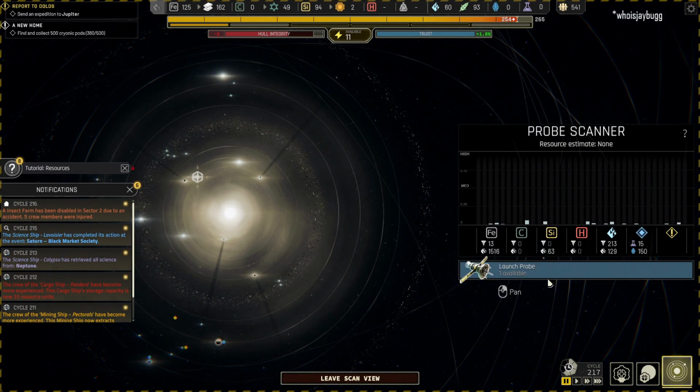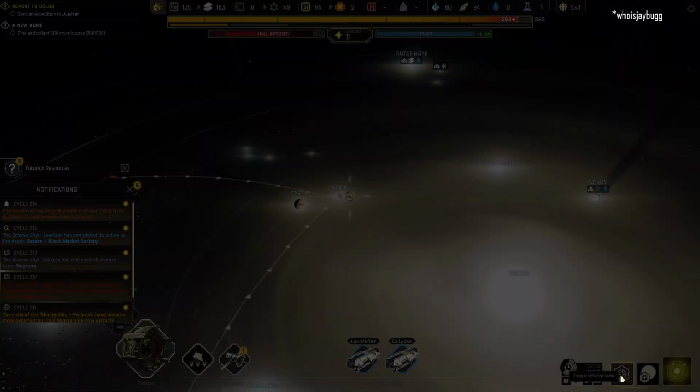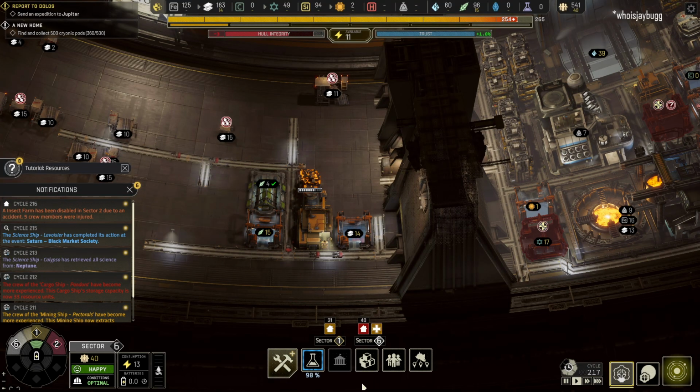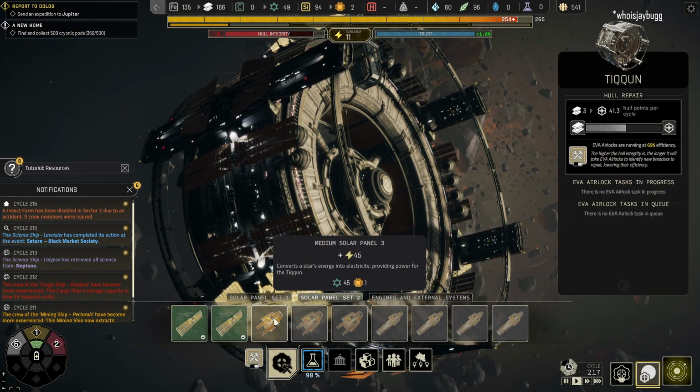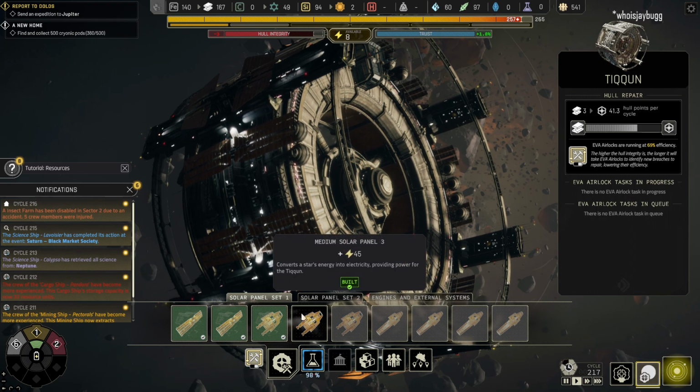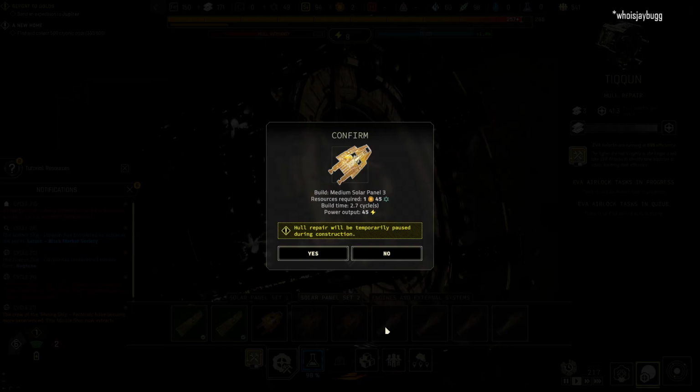Let's probe. Or should we probe? No, let's power first. We need to improve our power. 45 or 60. Obviously, we're going to take the 45.